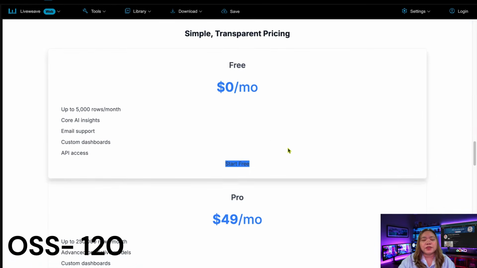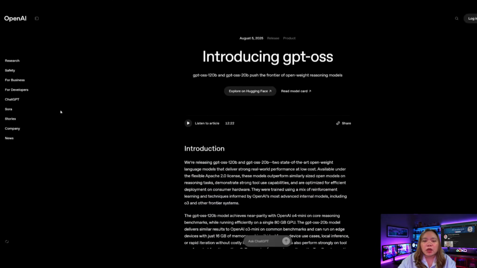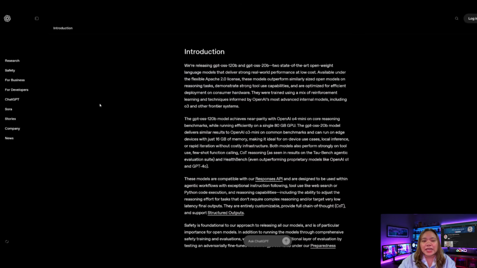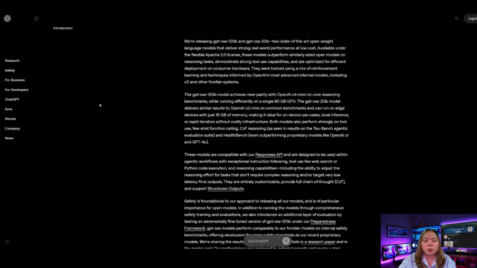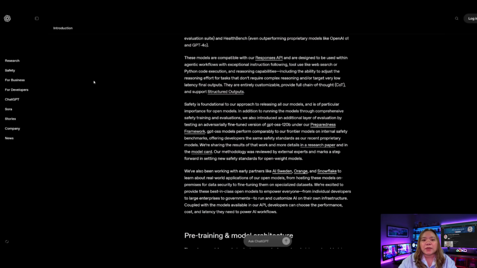Both OSS models are distributed under the Apache 2.0 license, allowing for unrestricted use, including commercial deployment. This license promotes openness while enabling users to experiment and tailor models to specific needs. The models are well suited for real world reasoning tests and come equipped with strong support for tool usage, chain of thought logic, and efficient processing capabilities.